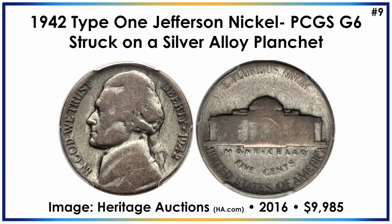This is the inverse of what we were talking about earlier. So here's a 1942 coin. If it was going to be silver, I think they only minted them in Philadelphia and San Francisco. There should be a clear P or S above the Monticello. If it was going to be Denver, or Philadelphia without a mint mark, that has to be on a copper nickel planchet. This is the inverse of the coin that was, I want to say, number 12 or 11 or something like that. But in this case, they had a silver alloy planchet struck by dies that shouldn't have been making that, so it sold for about $10,000. There should be a big P above this right here. Or they just forgot a mint mark, but that's pretty unlikely at one of the San Francisco dies for 35% silver nickel.